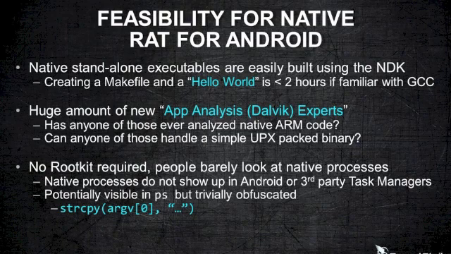So if you do this kind of a native thread, you don't even necessarily need a rootkit on the phone, because people barely look at native processes on their phones. Native processes do not show up in Android or other third-party task managers because they don't contain an app, and these task managers only list running apps. Even if you hook your phone up with USB to your computer, get a shell, and then do a ps process listing, it's still very trivial to obfuscate the process name with a native thread. So it's very hard to detect these native threads, even if you don't have a rootkit that tries to hide them, because normally nobody checks on their phone, right?